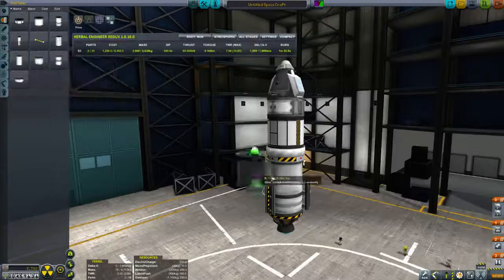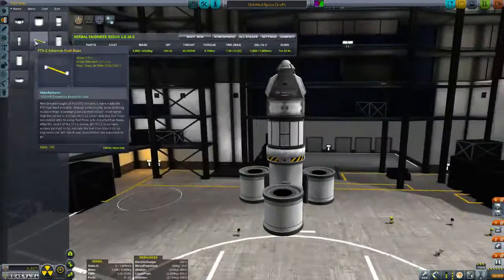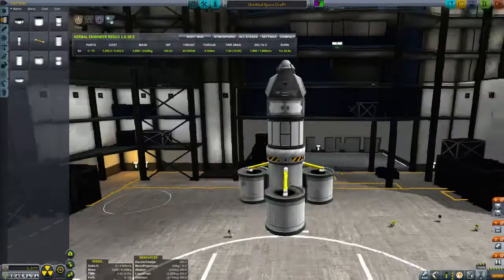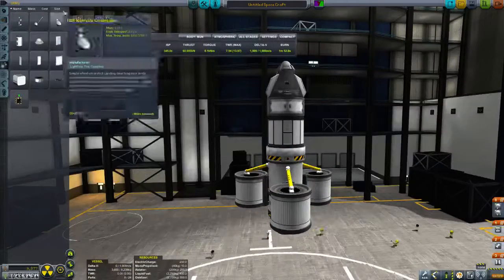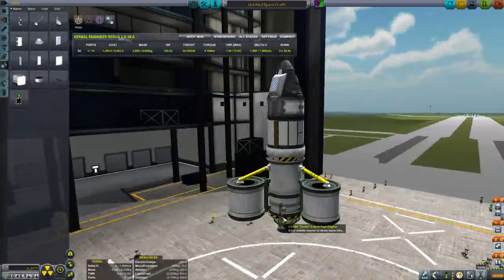If we throw on some of these fuel tanks. I'm glad we don't have part restrictions anymore. I'm so glad that one of the first things we did was pay for that. Okay, brilliant. Beautiful. Another thing that I'm worried about, do we have landing legs? How are we going to get that? Oh, we do. Micro landing struts.